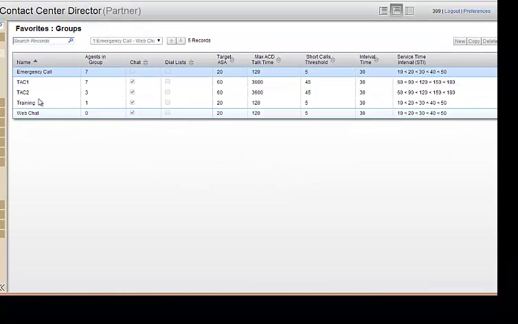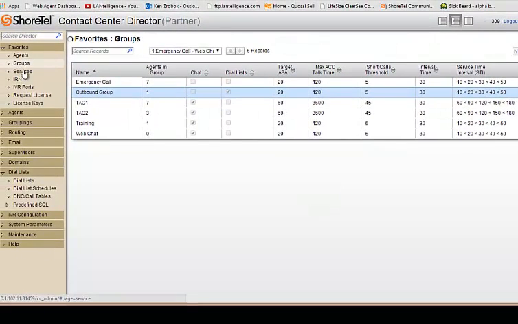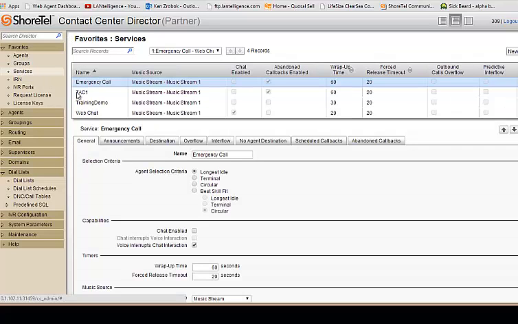So now I've got the outbound dial group, and we want to create a service. So wait for that to update. There's the outbound group with one agent. Now I'm going to go into the services and create a service.